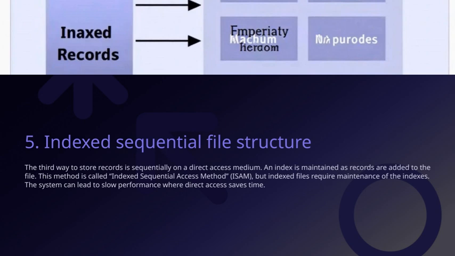However, it's important to remember that indexed files require ongoing maintenance of these indexes, which can add overhead. While this system can be very efficient for quick access to records, it can also lead to slower performance in certain situations, especially if the indexes become large or need frequent updates. Overall, this method balances the benefits of direct access with the need for maintaining additional data structures, making it a key concept in understanding different file storage techniques.